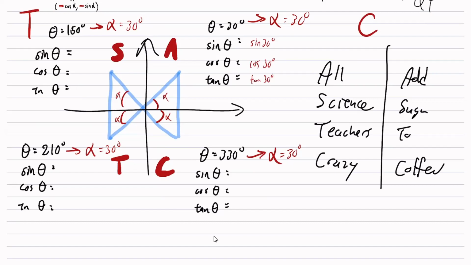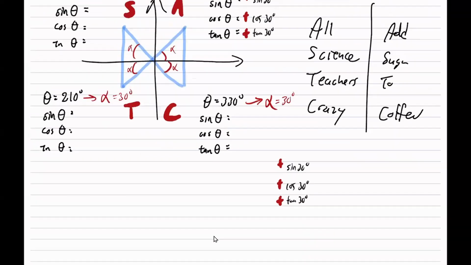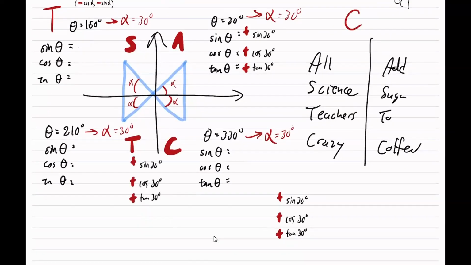Okay, let's make this black. All right. Then the signs are plus, plus, plus. Why? Because A stands for all positive. Plus, plus, plus, after you convert theta into the alpha. So now we're going to do the same thing, but for the 150 degrees. It will be the same thing, but the problem is that now you only have S being positive. So only S will get to have the plus sign. The rest will be what sign? Minus sign. Okay? Is that clear?